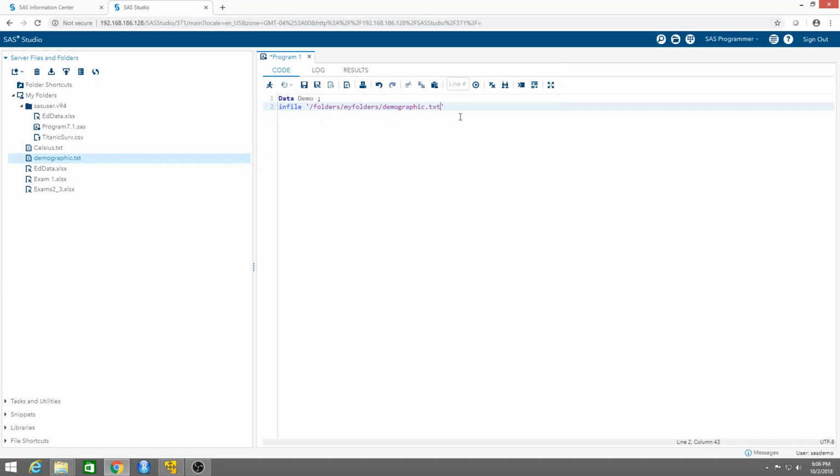And then semicolon, obviously. This is telling SAS, go inside my folders, the folder is my folders, and read this file, demographic.txt. Okay.